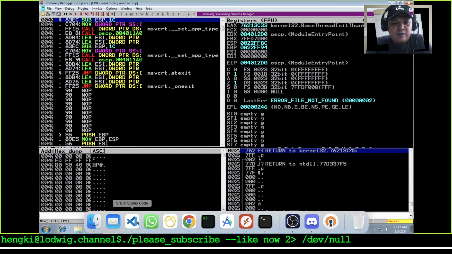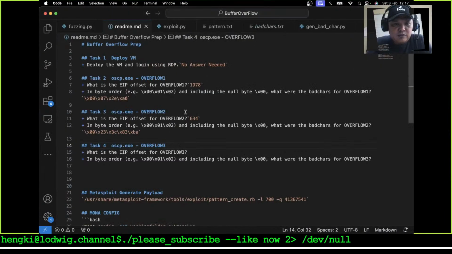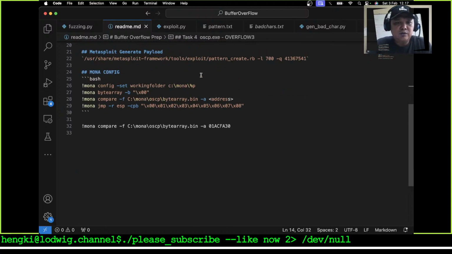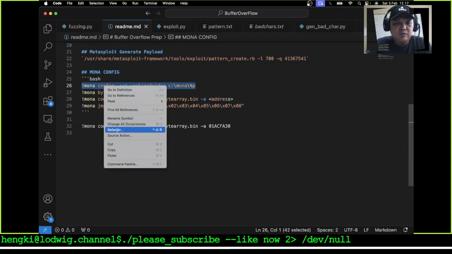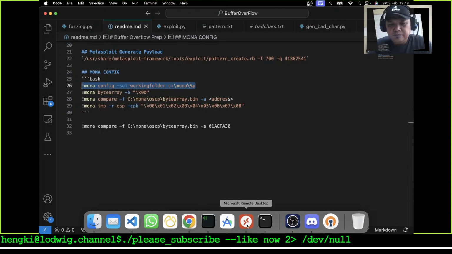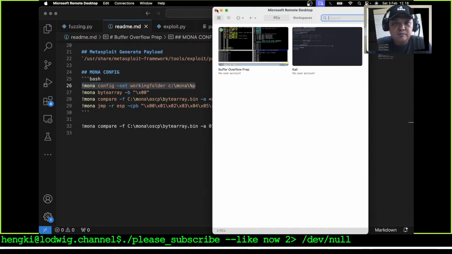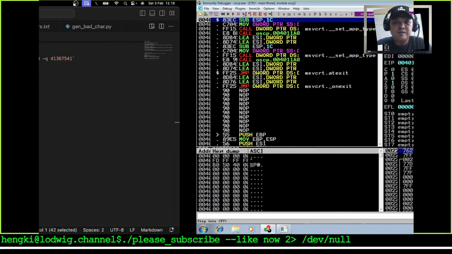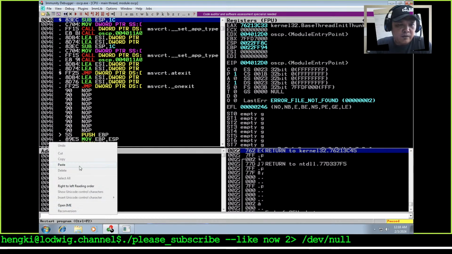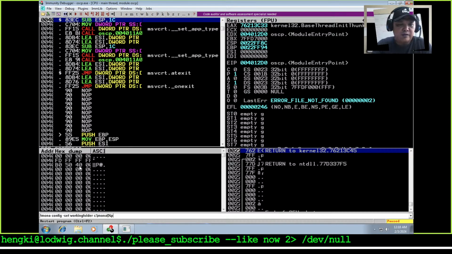Before we start, let's configure our Mona, like in our readme file here. Set config of Mona to the working directory here. Okay, copy, paste the command here and press enter.